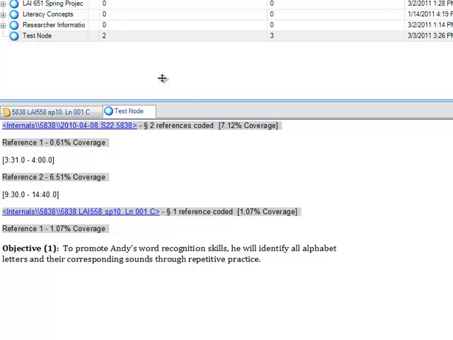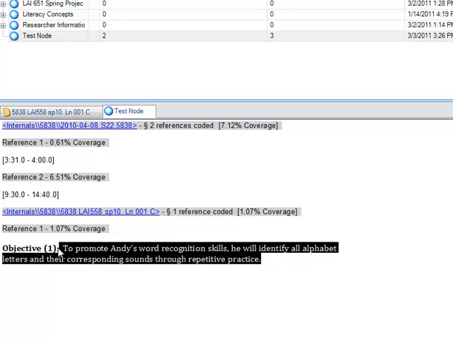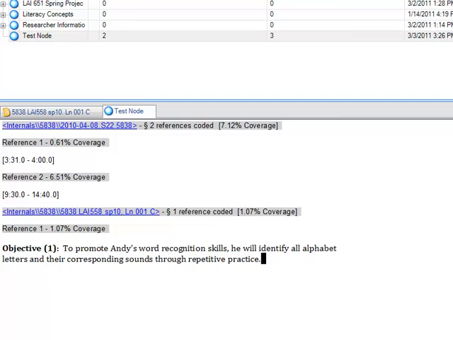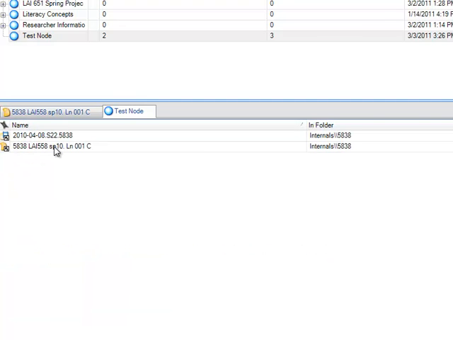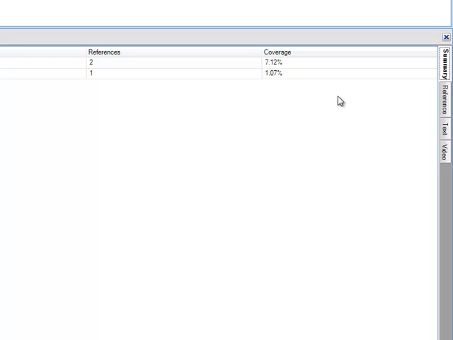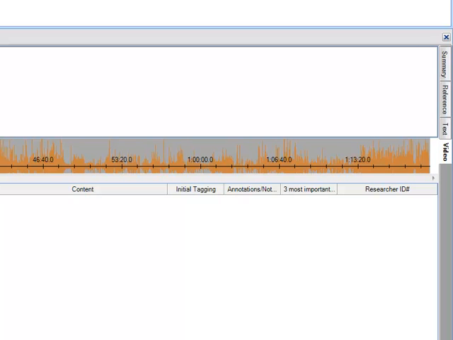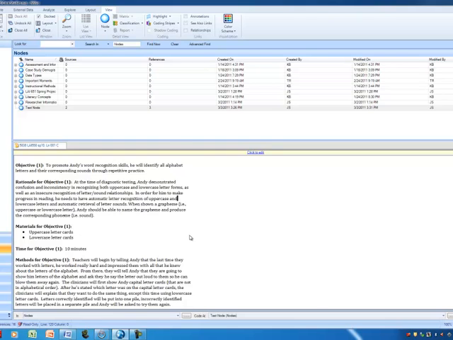You'll notice here I have 2 video codes, and here is the text from my text code right here. Our summary tells you 1 video and 1 document have this. Here is the part that was coded, but you can also click here and this will give you the entire lesson plan, the entire source that this was pulled from, and then you've got your video. I'm going to X that out, and that is how you code text.